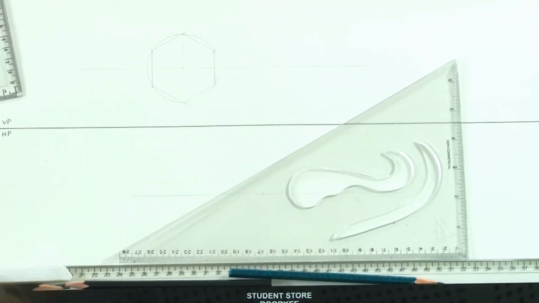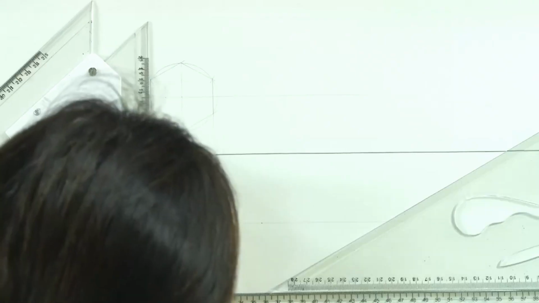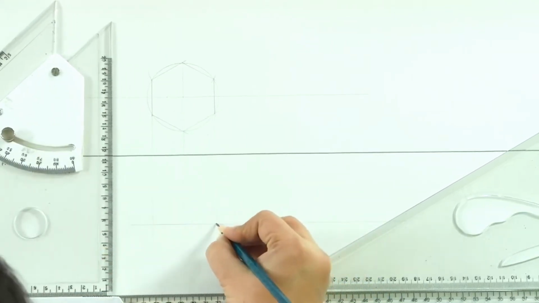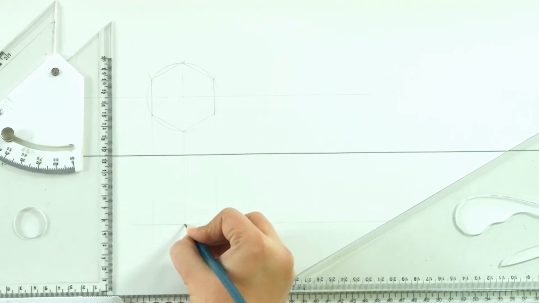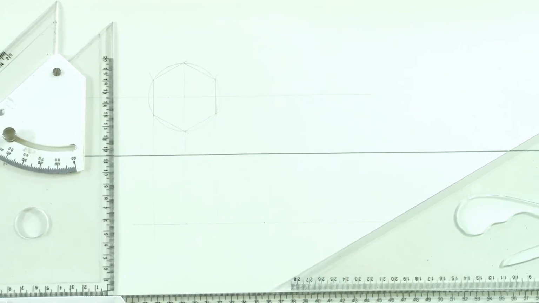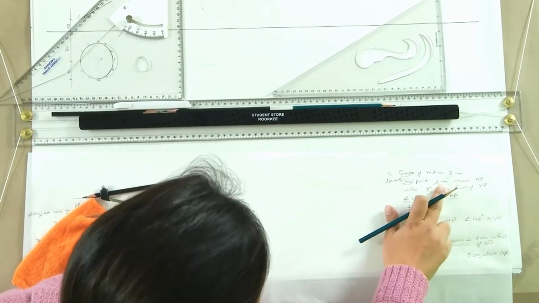Now, currently this hexagon is perpendicular to HP and parallel to VP. So we will draw the projections for these points and we will have their horizontal trace. So what do we have now? We have it like this. So we have two of the points represented here, two of the points plus the center represented here, and 3 points represented here. Now what does it say? It is inclined at 45 degrees to VP, but the center remains fixed at this position. We do not have a point which is fixed here.